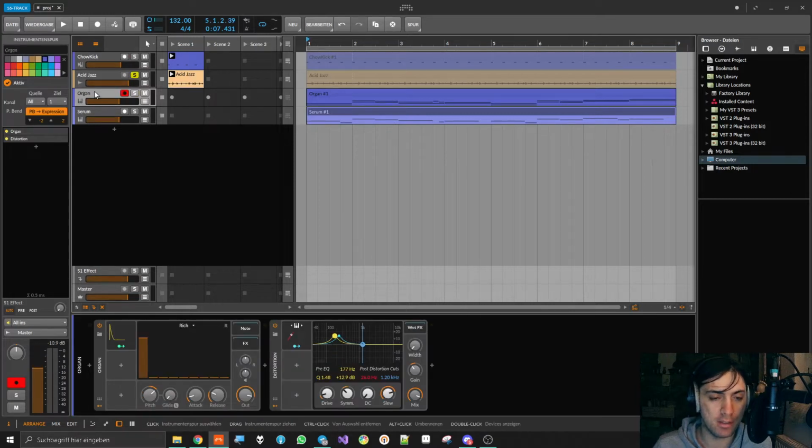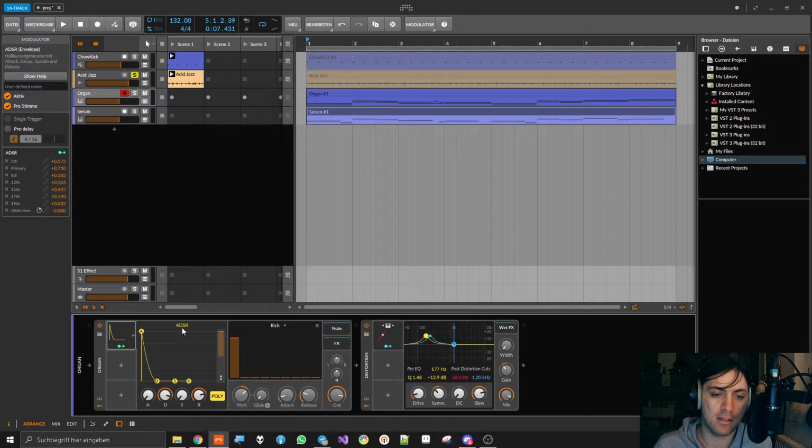Organ. Now this is something that I saw in a Bitwig tutorial. The Organ plugin is an additive synthesizer where you can add the partials yourself. And in this little tutorial video, they used the ADSR modulator to let some of these partials move a little bit. And I'm doing that as well. Oh, right, that's the organ sound. Actually, let's use it for all of them and instead make it some sort of bell thingy.